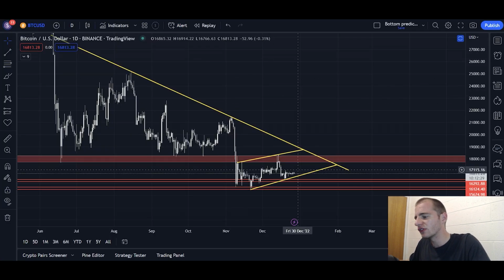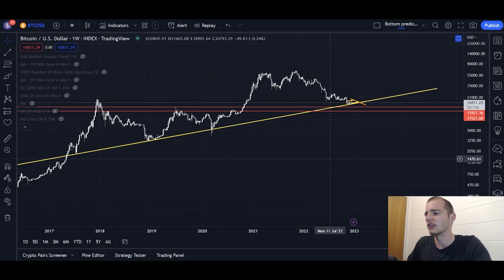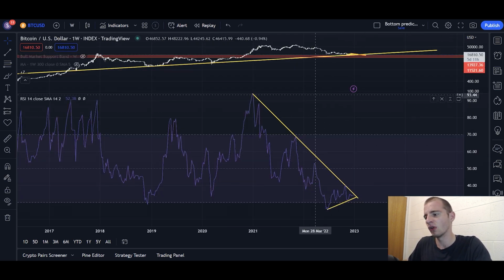So you can look at this daily chart and say, oh, it's a bear flag, we're seeing descending volume, we're going to break down, we're going to make new lows, all you want. But at the end of the day, there's so many things that go into it that it's just better at this point in time to wait. Just wait and see what happens. January 9th is not long away.